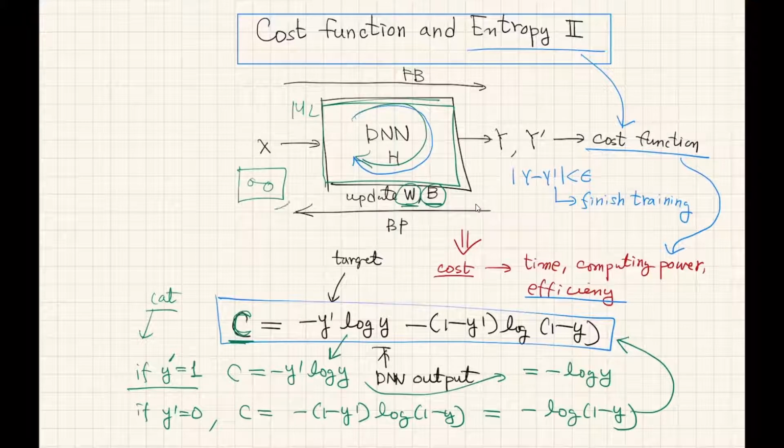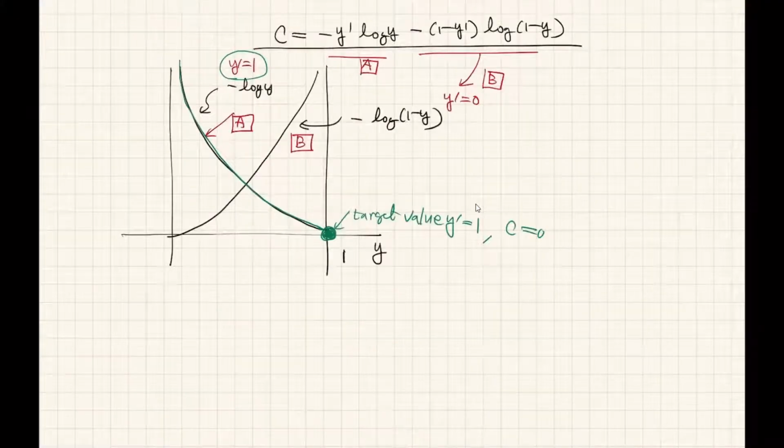But with the given data and the labeled output, we just keep training until we find the optimal values W and B. As I said before, this is a kind of black box. So we don't want to interpret W and B. We just keep this training process that is coming from computing power. So this is our actual target where cost becomes 0.